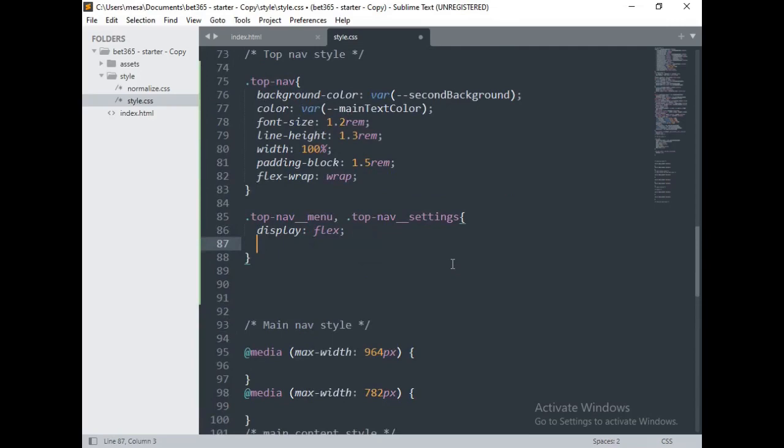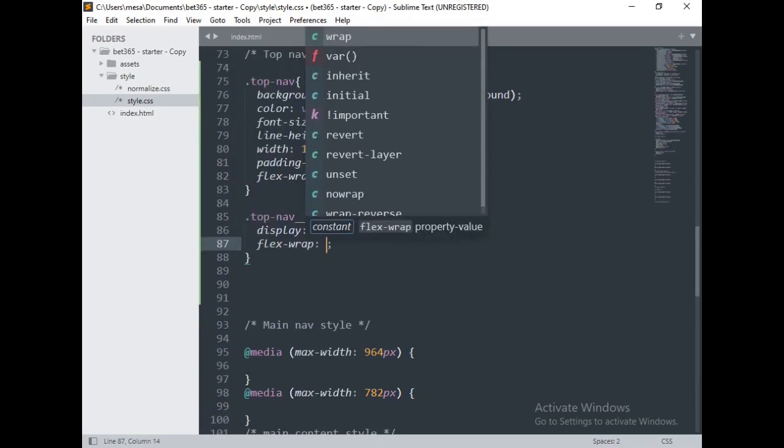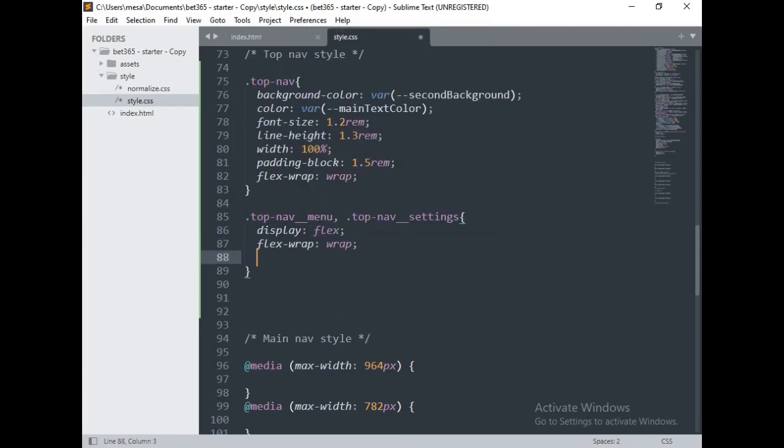So let me set display flex, wrap. Then let's have a gap of 2 rems.